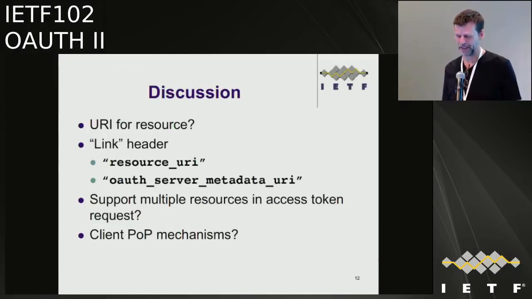Another comment in the list was supporting multiple resources in the access token request. Torsten had sort of talked about that. I don't know. It's unclear to me a use case where that could happen. He described a use case, but that doesn't really map into how the distributed auth kicks off, which is that you call a resource and you get told where to go. So you're only dealing with one resource.